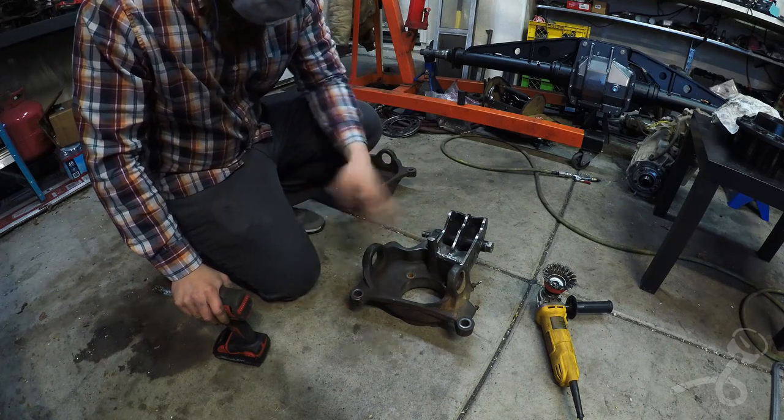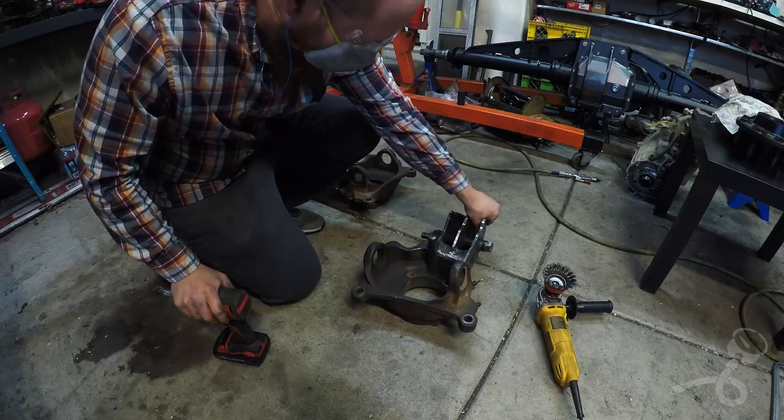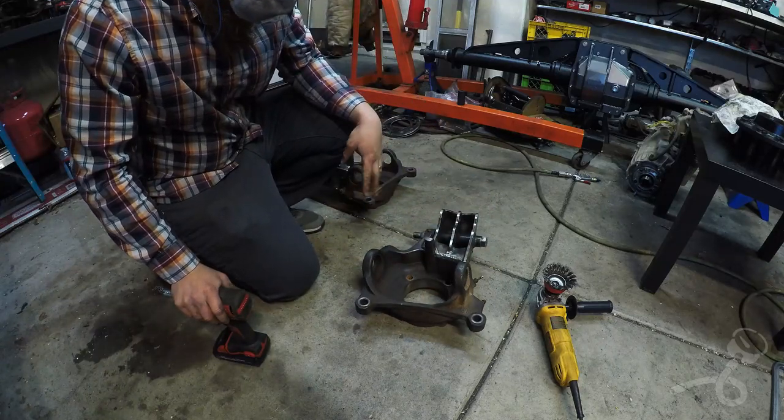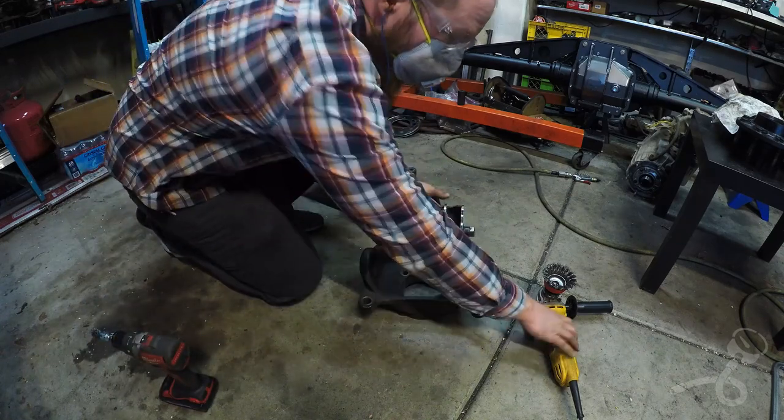I'm going to attempt to clean these up a little bit and get them ready for paint. And man, are they dirty. This is not going to be easy. Here we go, anyway.